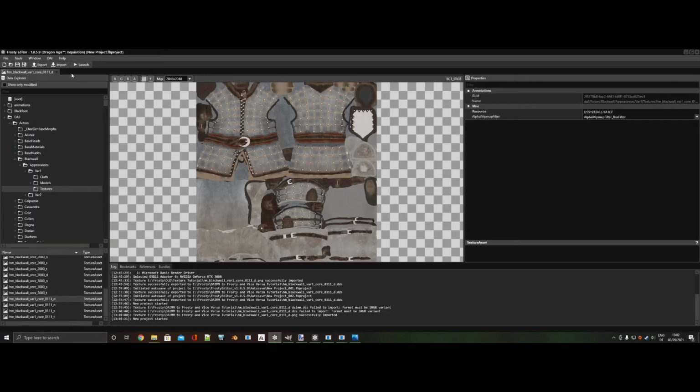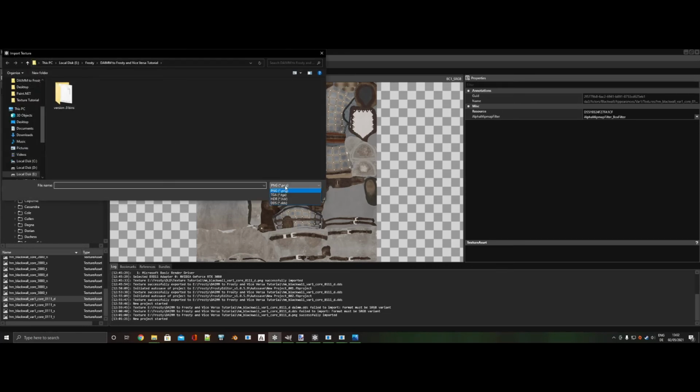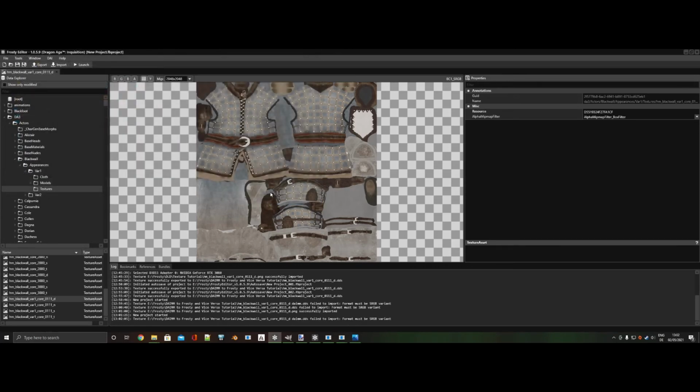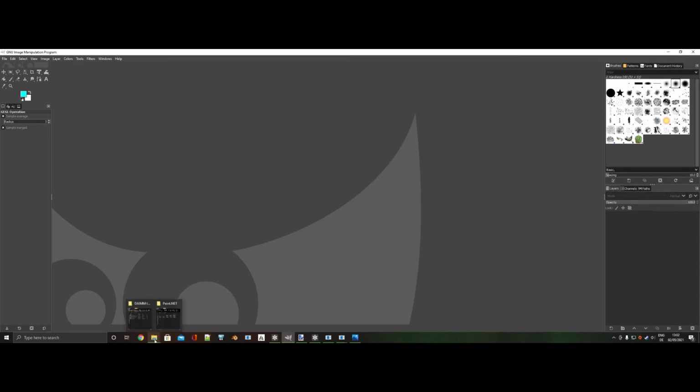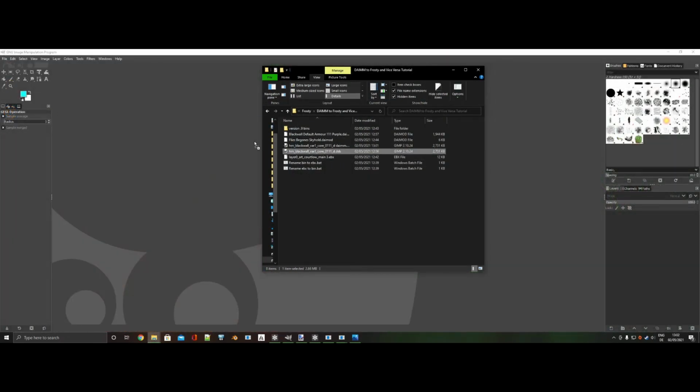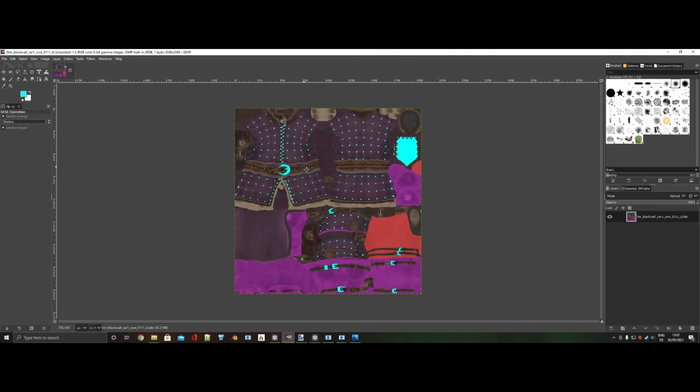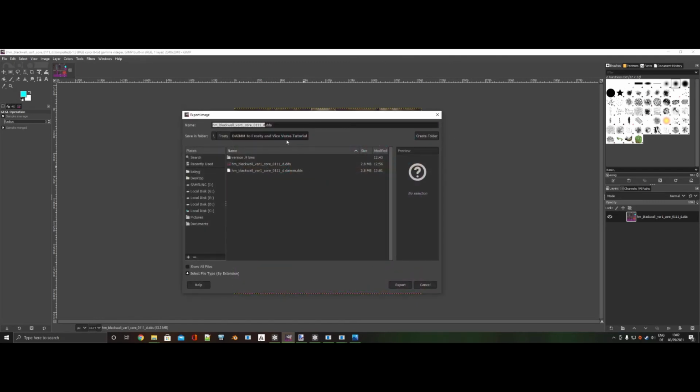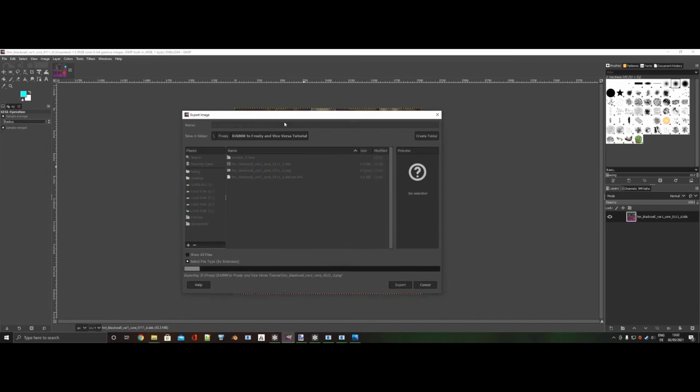And when importing this into Frosty Editor, it should come up with an error: must be sRGB variant. So for me, in this regard, it's better to make my texture as PNG because a lot of formats don't seem to like being used, for me personally. So if we open our DDS in GIMP or Paint.net, whichever one you'd prefer to use, then for me, I'd export it as PNG.